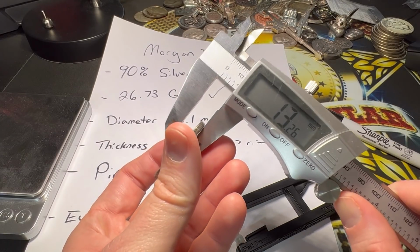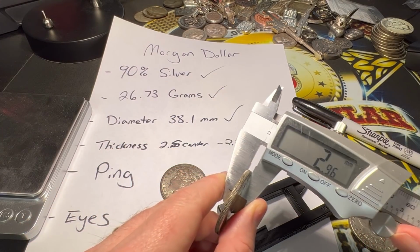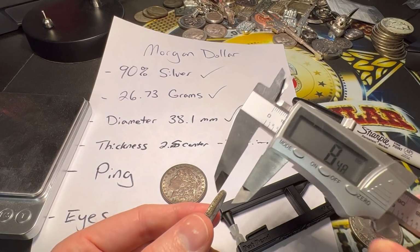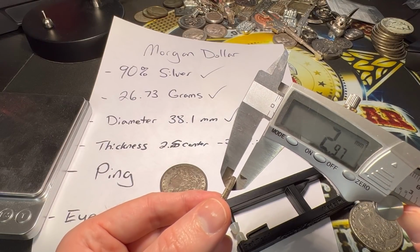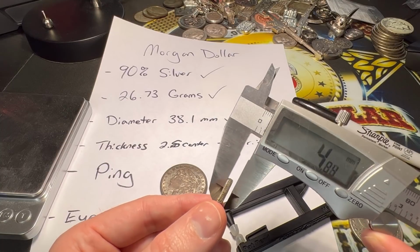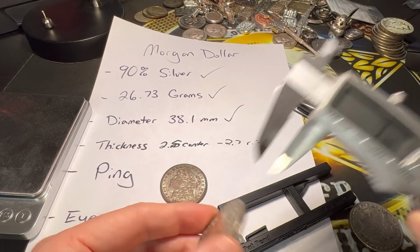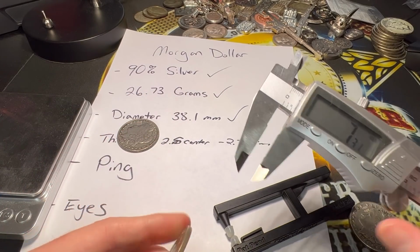I'm going to go ahead and put this kind of in the middle. And I'm getting 2.9. A little bit of a red flag for sure. That would cause me to go, wait a minute, that's a little bit high. Because we're talking about thickness now. These mints weren't trying to give free silver out. 2.9 all the way through, pretty much. And we'll test one more kind of in the middle-ish. 2.9. So a little bit on the thick side for sure. I'd raise a red flag over that thickness.